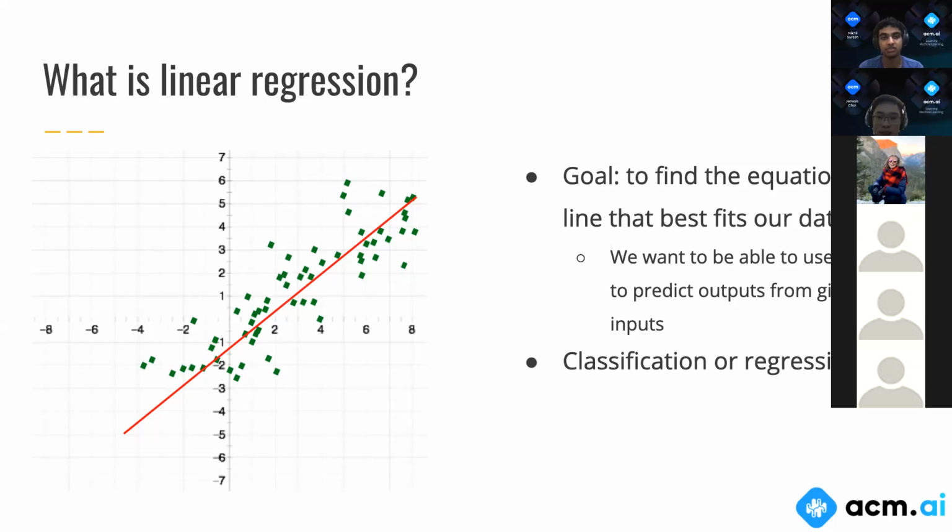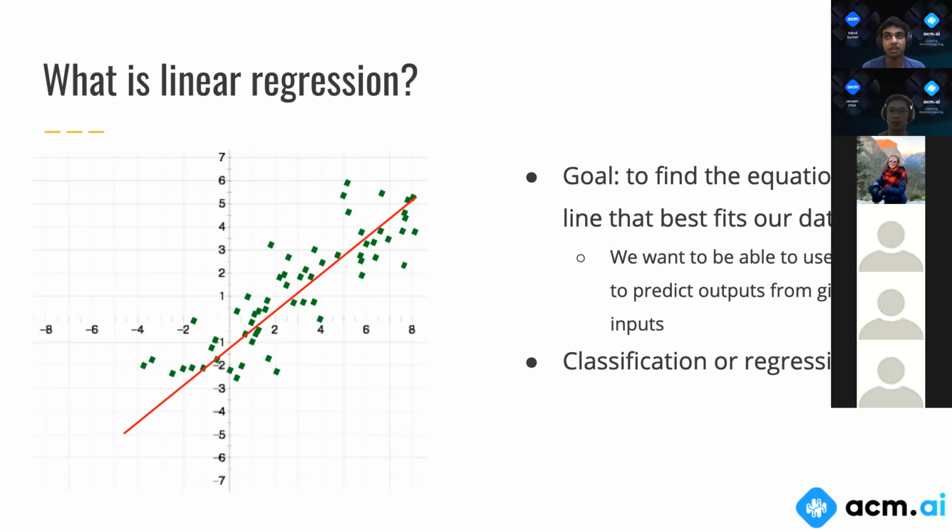Meanwhile, regression is taking the same inputs, but turning them into a continuous number. Let's say you want to figure out how long it'll take for your ice cream to melt, given some factors. That would be a regression, because our output would be the number that tells us how long, in minutes or seconds, it would take the ice cream to melt. So that's the main difference.